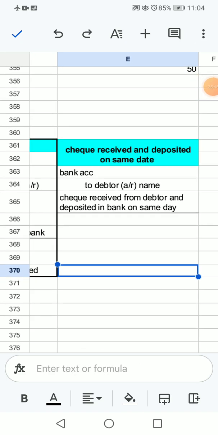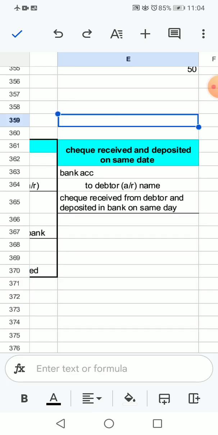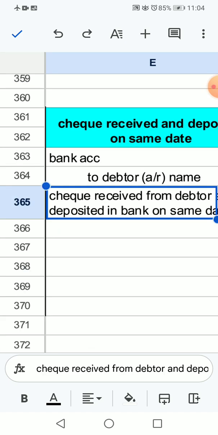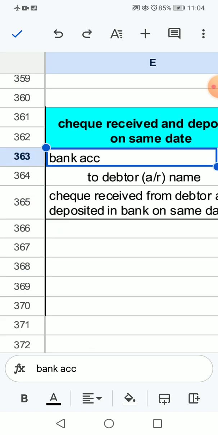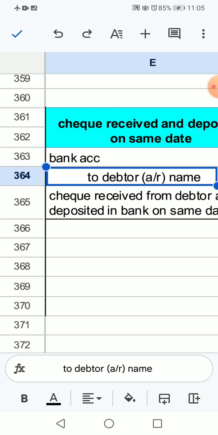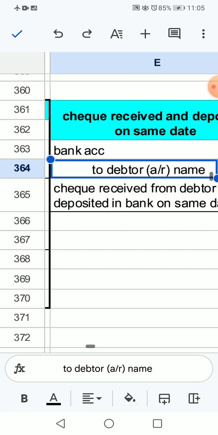Please make sure that your understanding has been developed. Now what you have done, you have received a check and immediately deposited into your bank account, which means your bank account has been increased. Your bank account is an asset. Increase in asset should be debited. That is why you will debit bank account. And secondly, why you have credited your debtor, what I have said, debtor was your asset because amount was receivable. Since you have received amount from your debtor, he is no more your asset, asset has been decreased. Decrease in asset should be credited. That is why you have written debtor's name on credit side.